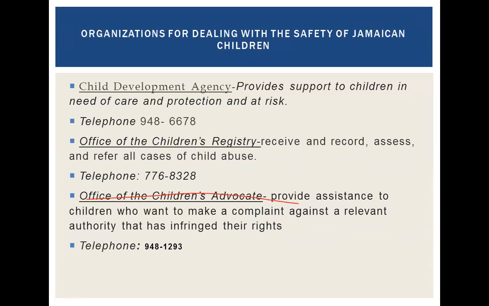So there are several organizations for dealing with the safety of children in Jamaica, and we have the Child Development Agency, but this has been renamed recently to the Child Protection and Family Services Agency, CPFSA. It's the same organization, they just had a change of name, and this organization provides support to children in need of care and protection and those children who are at risk, and that's the cell phone number for that agency.